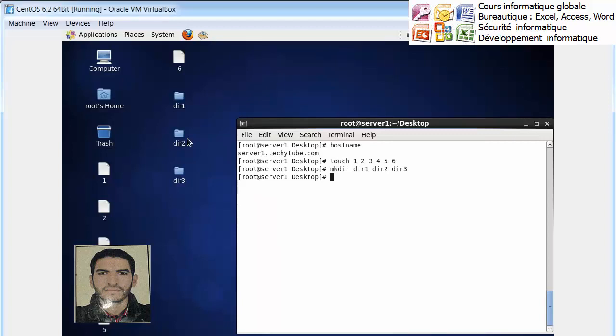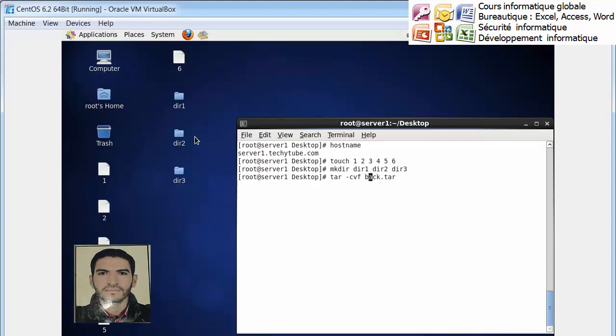Whenever I want to make an archive, I will use tar with some necessary options, that is c, v and f, and I'm going to mention the name of the tar archive, that is back.tar.